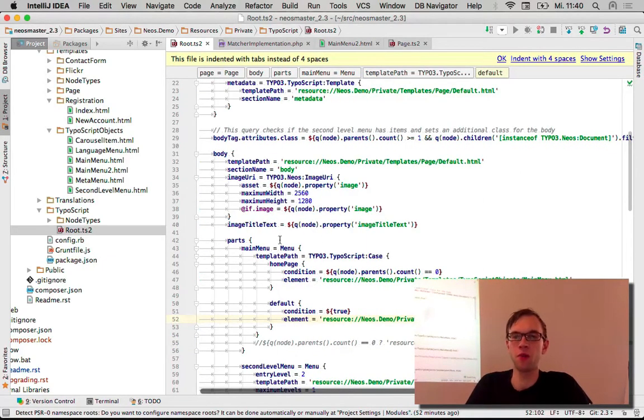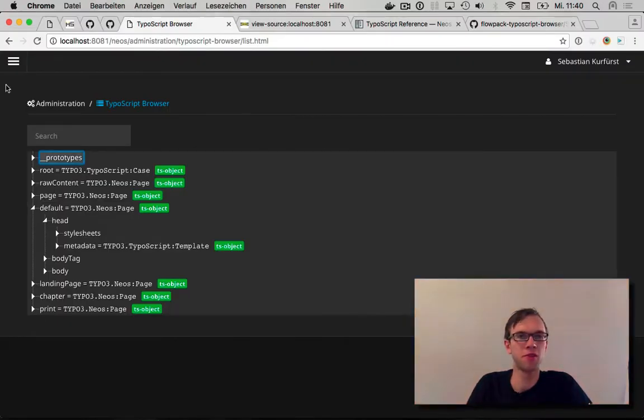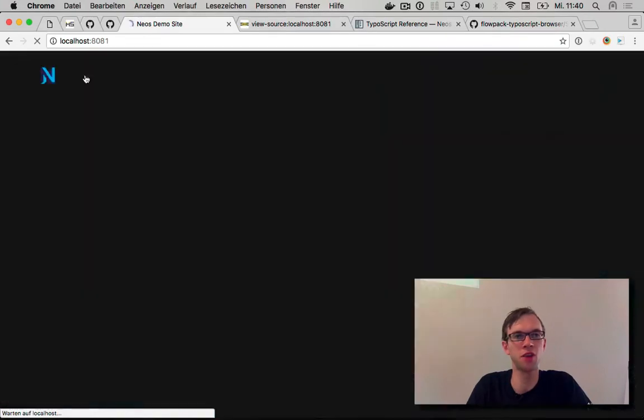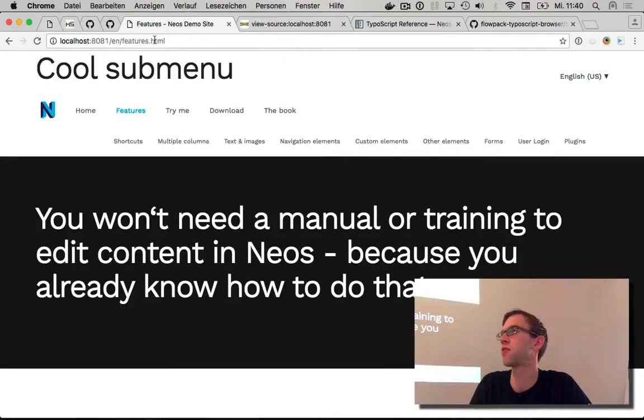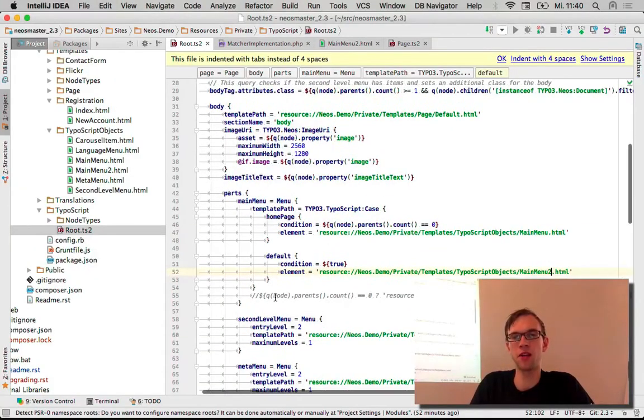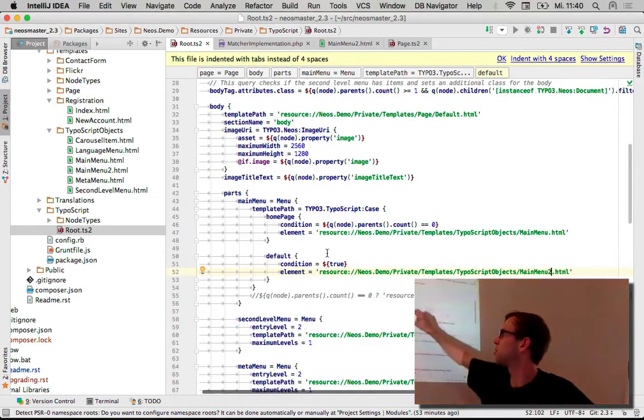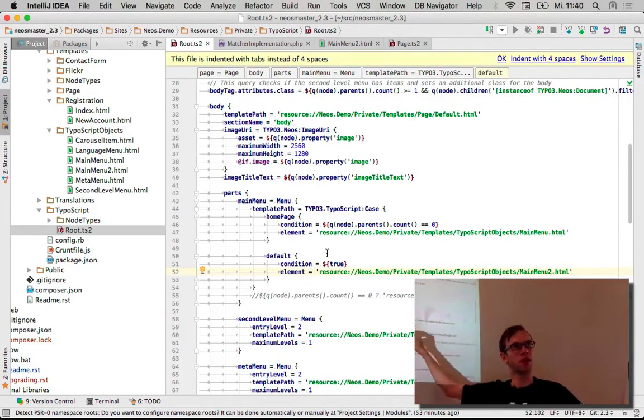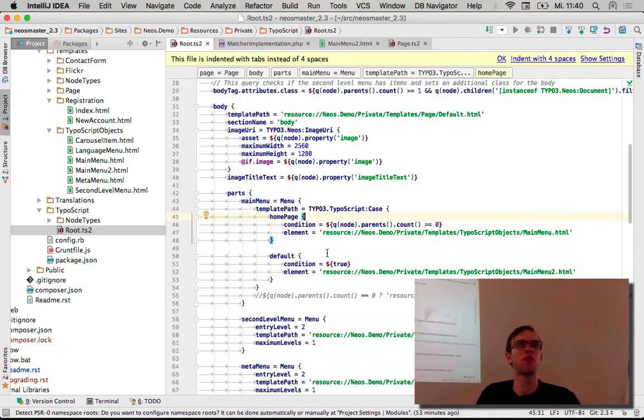So what we've just created, let's check if it really works, but it should do the same as we just did. Top level, nothing changed, everything one level down, we have this submenu thing, right? And the idea is that this is now extensible. You can add case statements wherever you want and however you see them needed. You can even reorder these case statements if you need to. That is especially important because for a case the order matters, as it's evaluated from top to bottom.